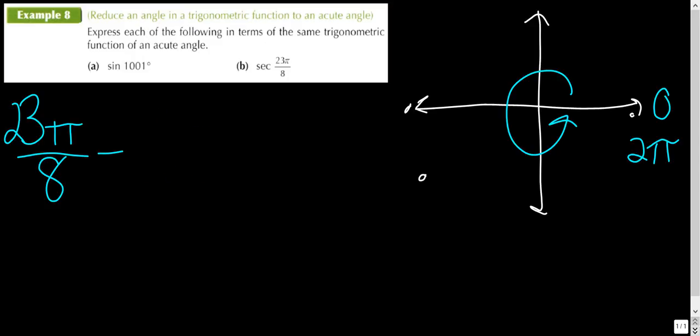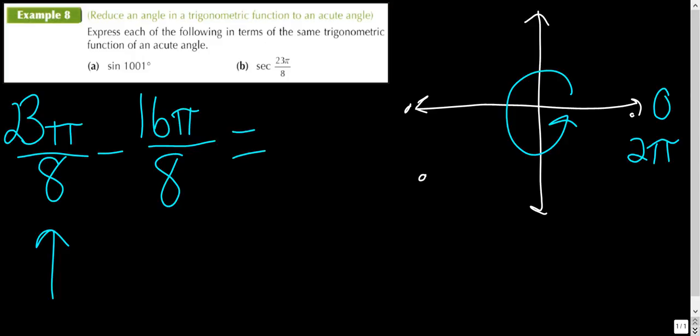Well, what's going to make this easy is, instead of talking about parts of 1, I'm going to talk about parts of 8. Well, 2 pi, if I'm dividing by 8, is the same thing as 16 pi over 8. It's going to make things fit a lot easier if I think about the denominators as being the same. Okay, so if I take away 16 pi over 8 from 23 pi over 8, I'm left with a magic number of 7 pi over 8. That is between 0 and 1, isn't it? Okay, or 0 and 2 pi. It's in the middle of them, which is great.